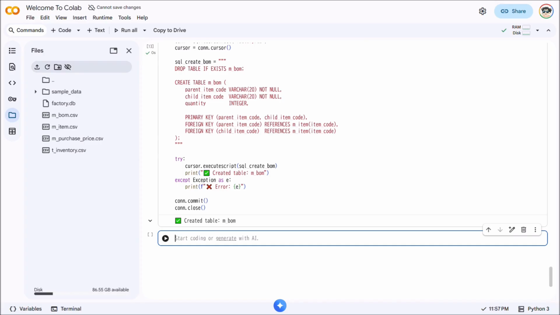Next we will proceed with the data loading. We assume that the CSV files are already uploaded. They should exist within the file system here. If the CSV files are not present, please upload them again. You can re-upload by running the initialization command or by pressing the upload button here. So I will proceed with the data loading, assuming the CSV files are ready.